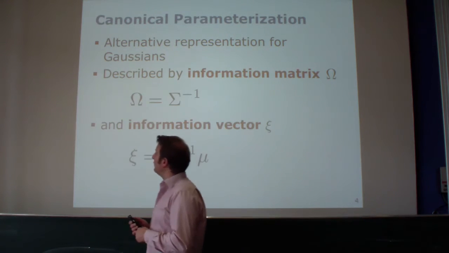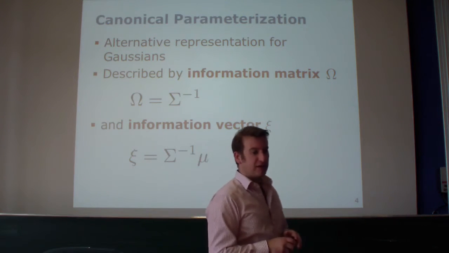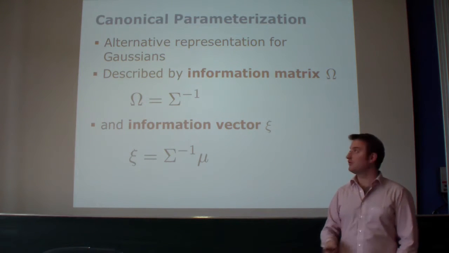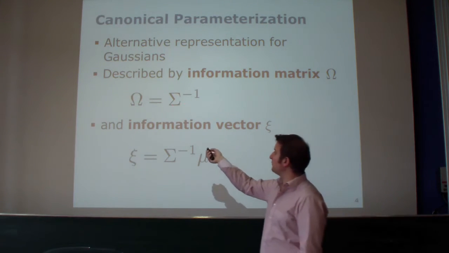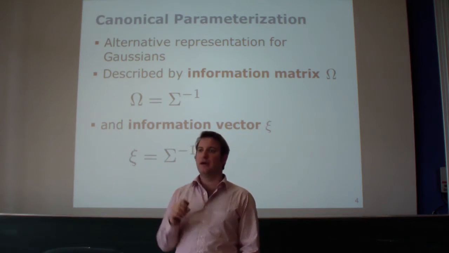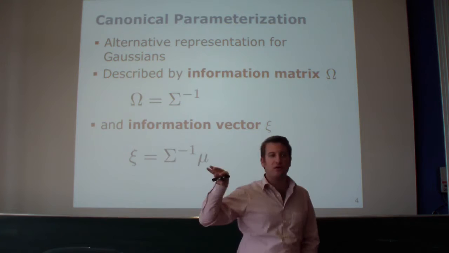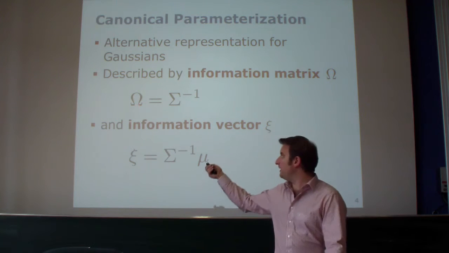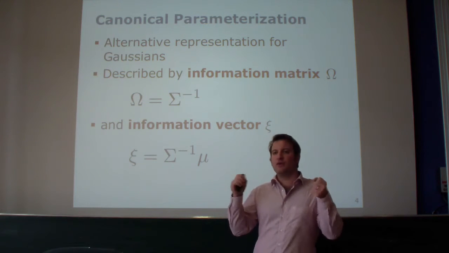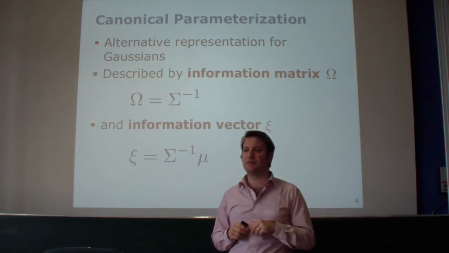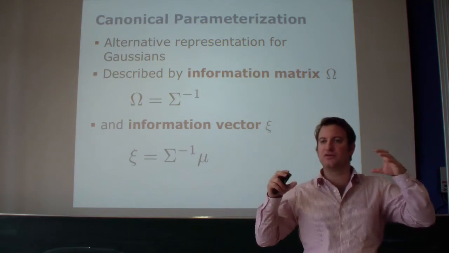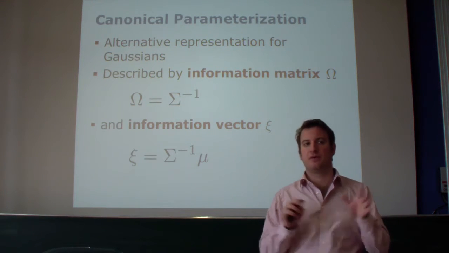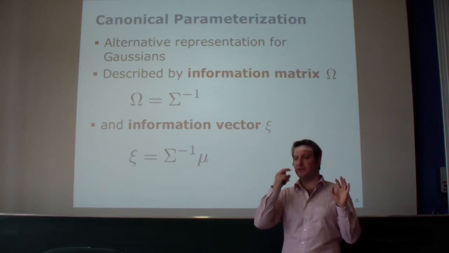Okay, so let's look at what this canonical representation looks like. The matrix omega is simply the inverse of the covariance matrix. So the inverse of the covariance matrix is the information matrix. An information matrix which is 0 means you have infinite uncertainty. You don't know anything, so you have no information. The bigger the values are in this information matrix, the more information you have about the variables, and the smaller the uncertainty, so the smaller the covariance entries of these elements are. Okay? So you're clear what the difference between both of them is?